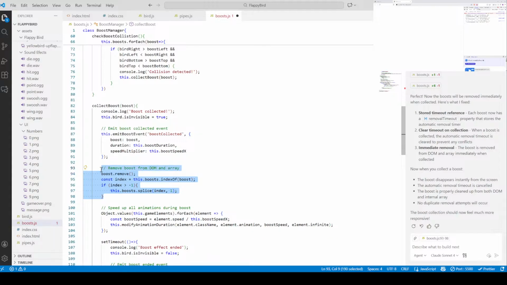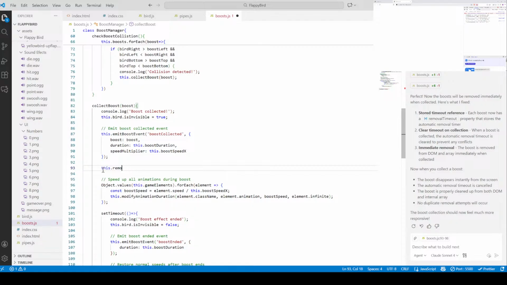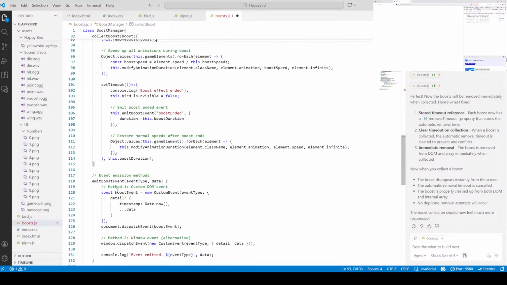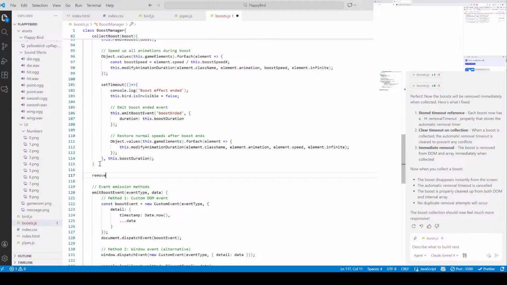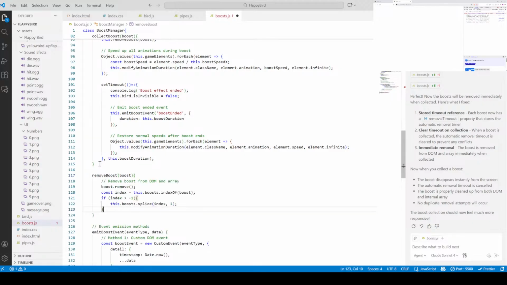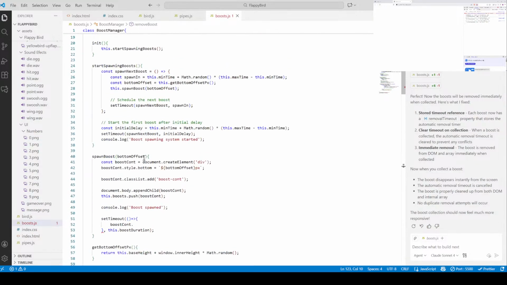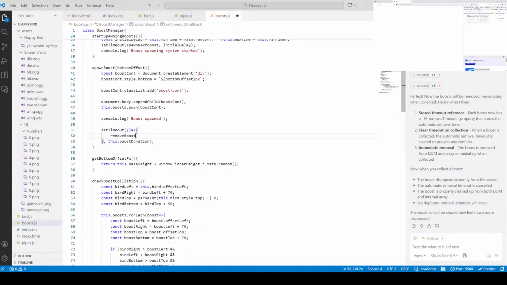We can just have this remove burst, and have a local function remove burst, burst colon, colon, and remove burst, remove timeout.